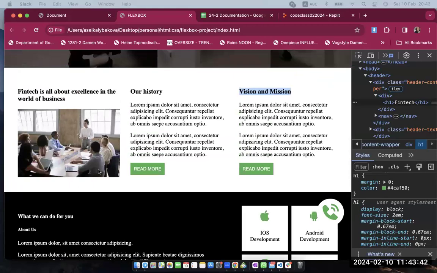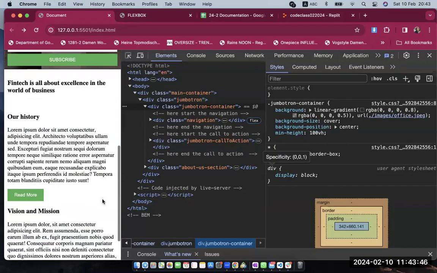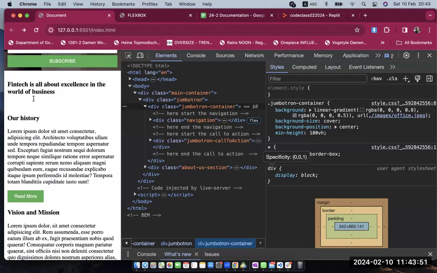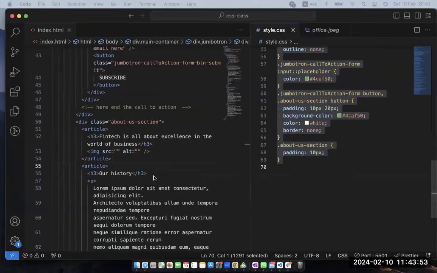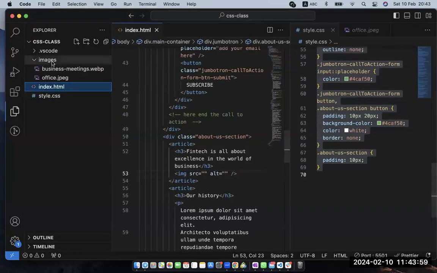So yeah, let's fix this image thingy. So looks like after this one, yeah, I forgot that we have an image. Okay, so how do I navigate to the image that is in my images folder again? Let's remember the relative path.